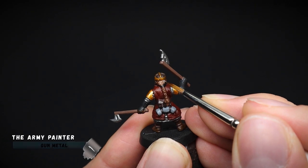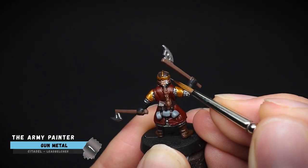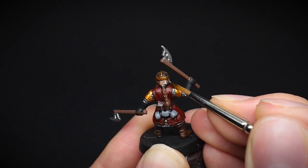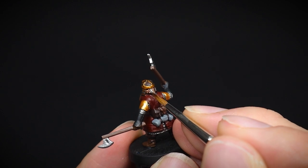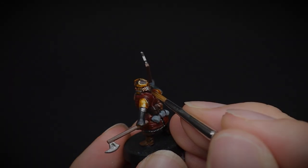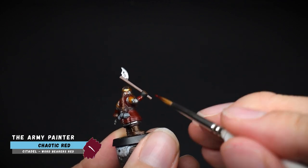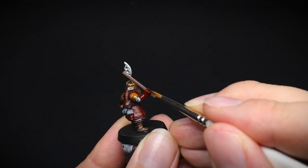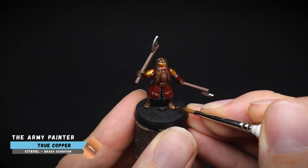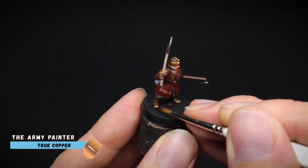Silver was also applied to the back of the helmet where the linked armour is. However, we painted vertically to every other row, so the final result will be one row copper and the next silver. The wrist guards were given the same red colour as the material for Gimli's coat, and we will add some details to this later on. I went back in with some True Copper and applied it to the front of Gimli's boot for a bit more added detail.